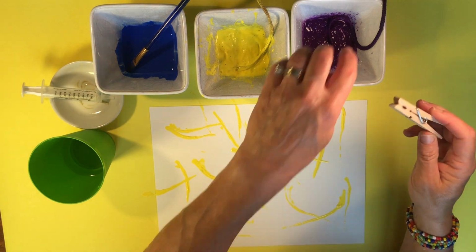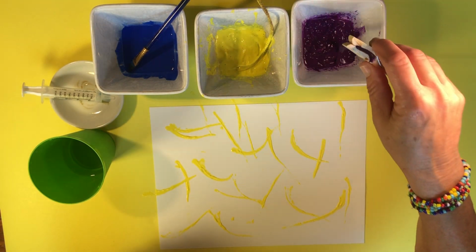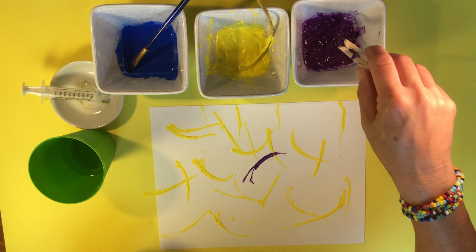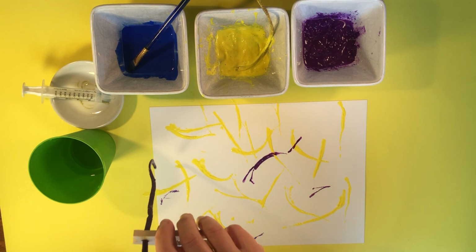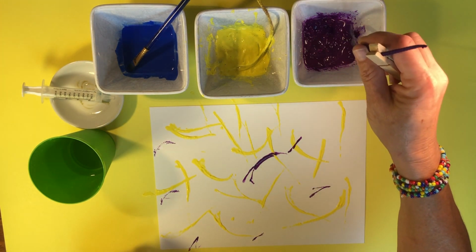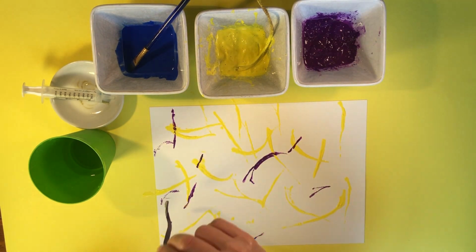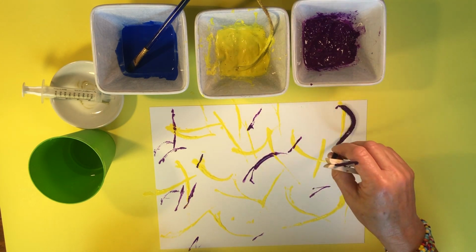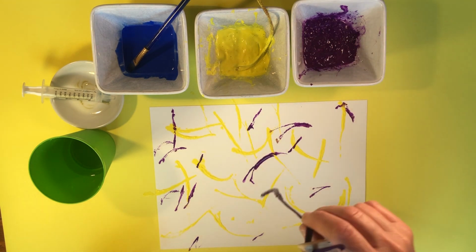So when I'm done with my yellow, I'm going to put it away, and I'm going to borrow that clothespin and put it on my purple paint string. This is another one I'm going to dip in the paint and just let it lay on the paper, making different designs. You can do small designs, big designs, lots of paint, not a lot of paint. I could drag it across there if I want.